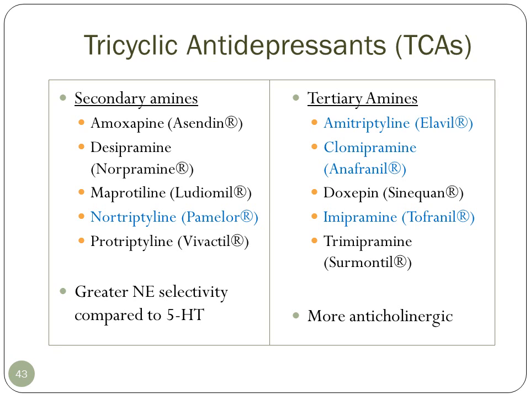I have a few of them highlighted in blue. These are the agents that I tend to see most frequently, nortriptyline and amitriptyline for depression, and clomipramine and imipramine for anxiety. These agents tend to be more used for things like neuropathic pain, migraine prophylaxis, and things like obsessive compulsive disorder, more so than depression. You will notice that the secondary amines are less anticholinergic than the tertiary amines. So if you had to select one for an elderly patient, nortriptyline is usually the one that people will choose just because it's usually less problematic in terms of side effects.